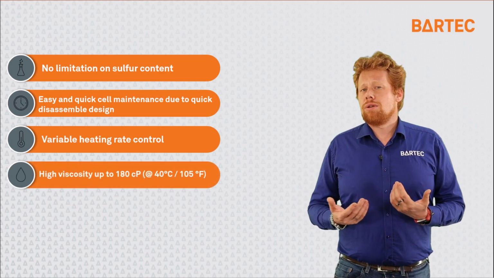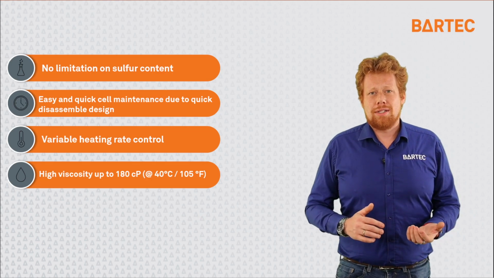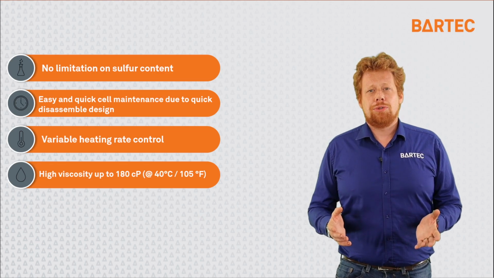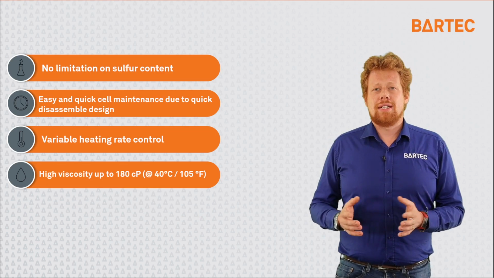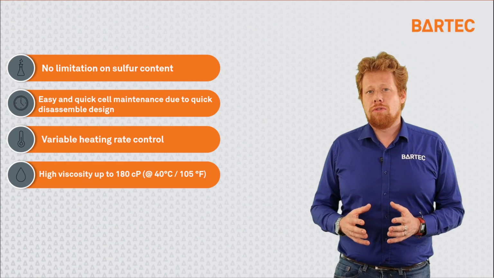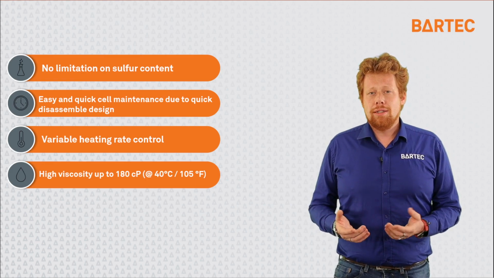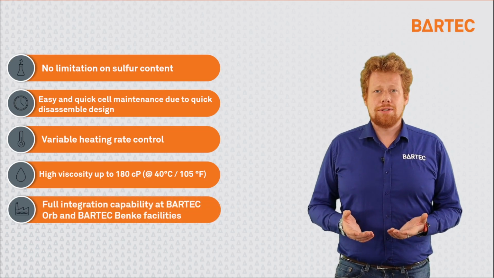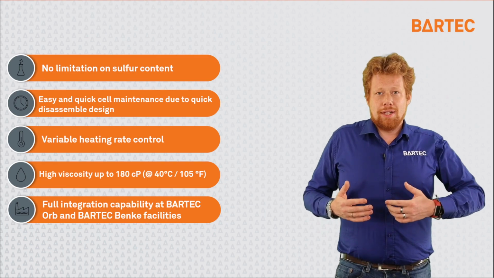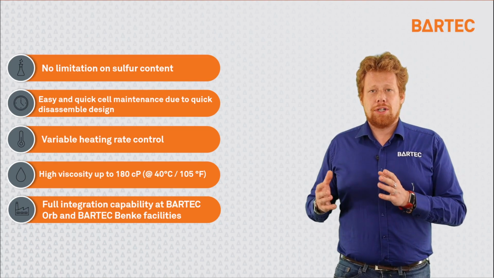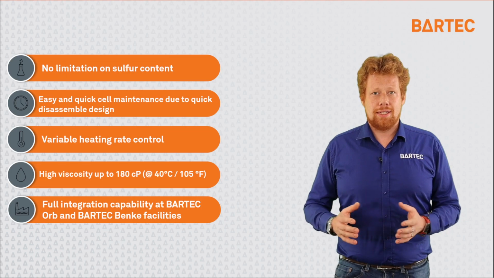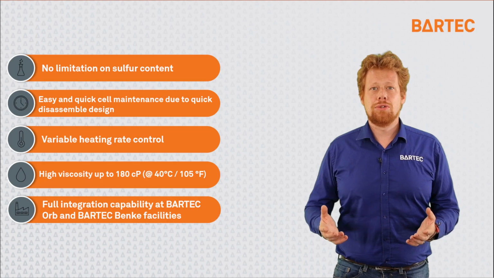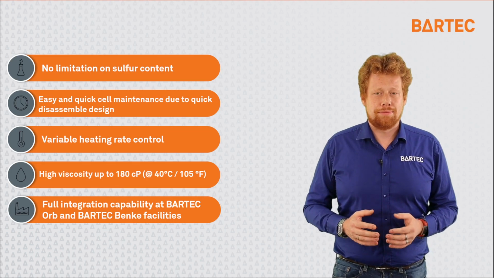The P500 is also designed to handle high viscosity up to 180 centipoise at 40 degrees Celsius or 105 degrees Celsius, making it suitable for fuels like RMK 180, marine fuel. And finally, as with all our other analyzers, the P500 can be fully integrated at both our BARTEC Orb and BARTEC Benke facilities, thus allowing us to provide a full solution to the needs of the customer.